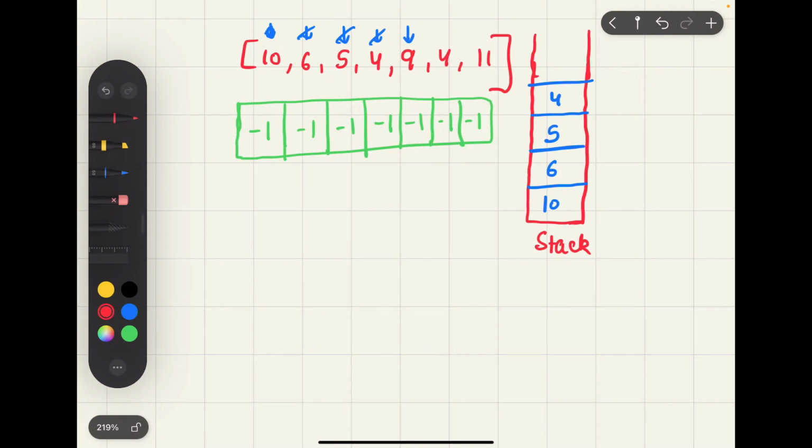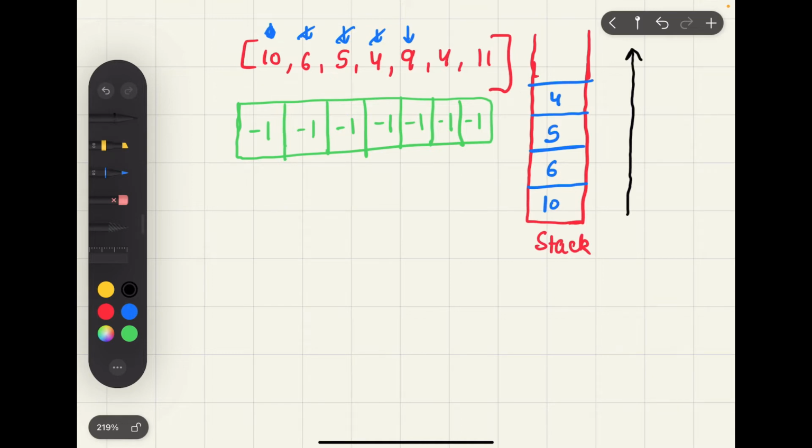Also, one thing that we can notice is that our stack has been following a non-increasing order. So our stack has been following that monotonic trend right till now, and this trend will continue. Let's see how it works. So now our current element is 9, which is greater than the top of the stack. And step 1 of our algorithm says that if the current element is greater than the top of the stack, we pop that element which is at the top and we replace the current element as its next greater element. The top right now is 4 and 9 is greater than 4.